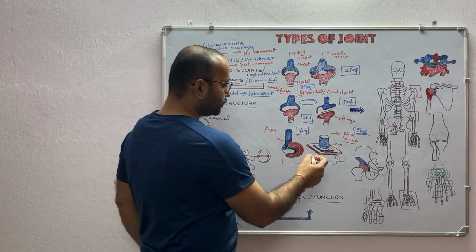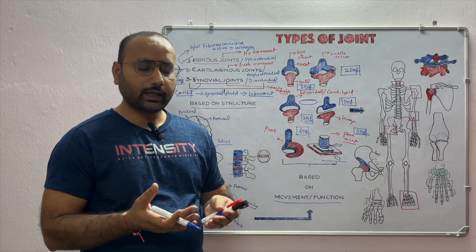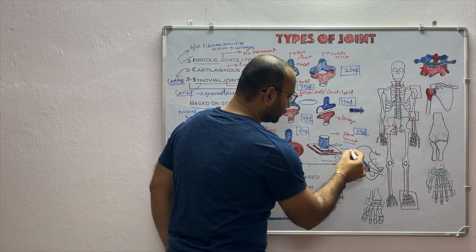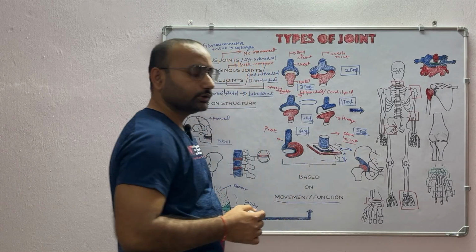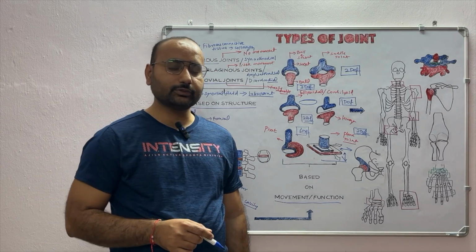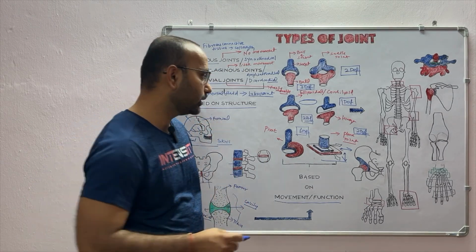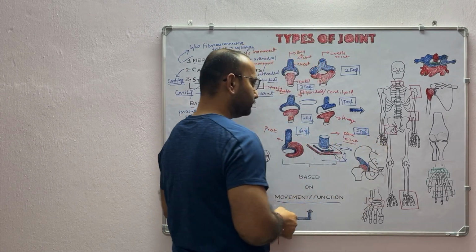So in the plane joint you have bones that are flat in nature, and the top bone slides over the bottom bone, and they can slide in 2 directions. The top bone can slide in this direction, and it can slide in this direction over the bottom bone. So it allows 2 degrees of freedom, and this is the only joint in the human skeletal system that allows translational movement. It does not allow rotational movement, right? So it can allow 2 degrees of movement, right?